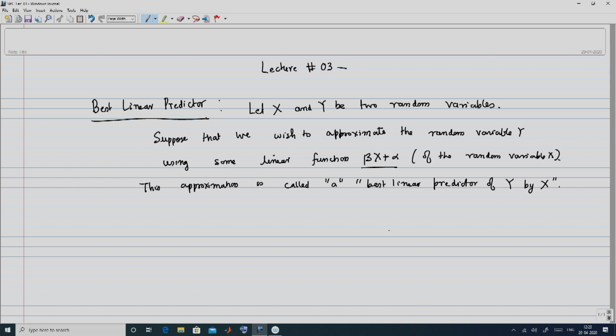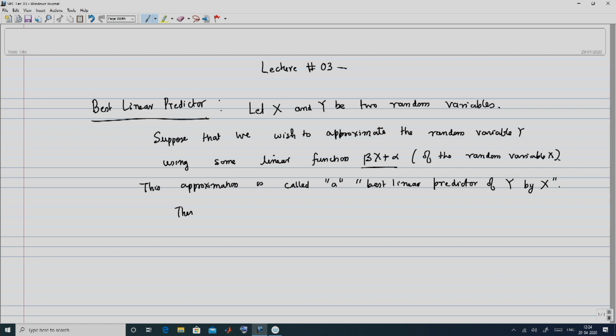So, once we have this random variable y which we want to approximate by the linear relation beta x plus alpha, clearly the set of random variables that are generated by this approximation beta x plus alpha, where beta and alpha have to be determined based on the information that we have about x and y, and the prediction of beta x plus alpha results in a value of y, then between the actual random variable y and the ones that are predicted by this linear predictor beta x plus alpha, there is going to be some difference. So, the next thing that we are going to look at is the difference between these two, or in particular what is going to be the error that happens in this prediction.